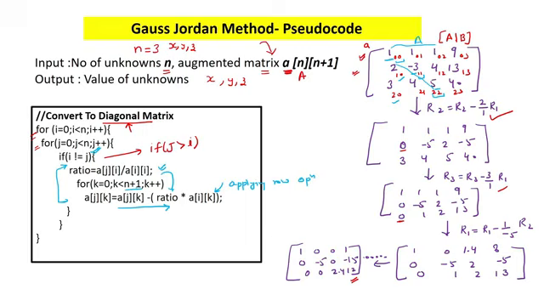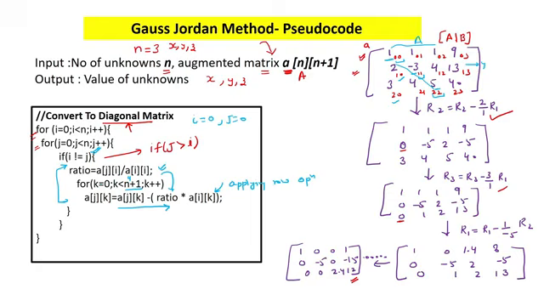So for n equal to 3, this will be like less than 4. So this will run 4 times actually, and the number of elements in each of the rows is also 4. If we run this code, let's say i is 0 and j is 0 for the first time. In that case, i not equal to j will be false, because i and j are the same. So we will not come inside this if.